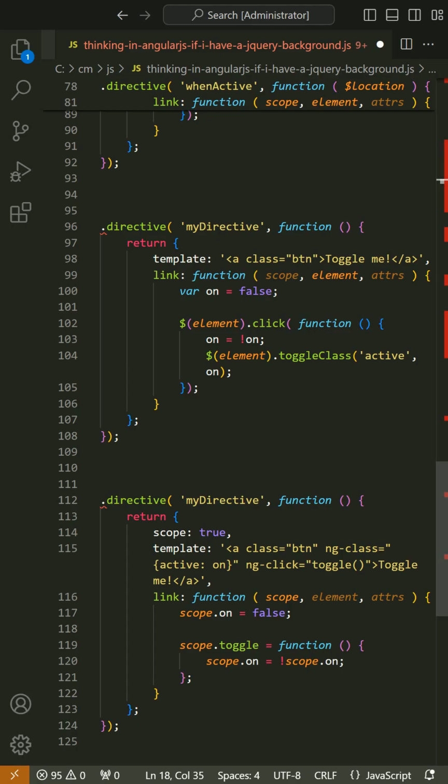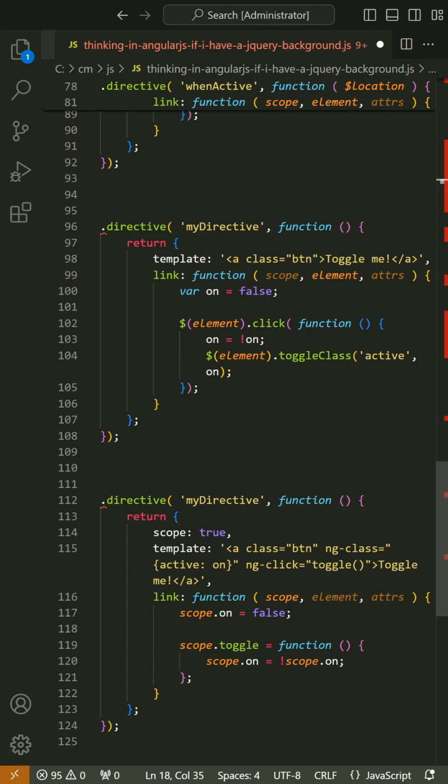So if directives aren't just collections of jQuery-like functions, what are they? Directives are actually extensions of HTML. If HTML doesn't do something you need it to do, you write a directive to do it for you, and then use it just as if it was part of HTML. Put another way, if AngularJS doesn't do something out of the box, think how the team would accomplish it to fit right in with ng-click, ng-class, et al.